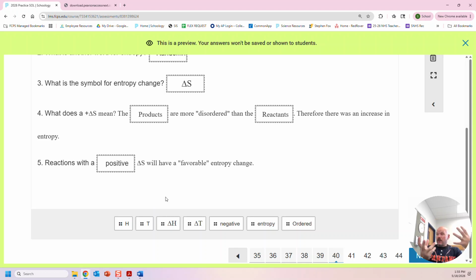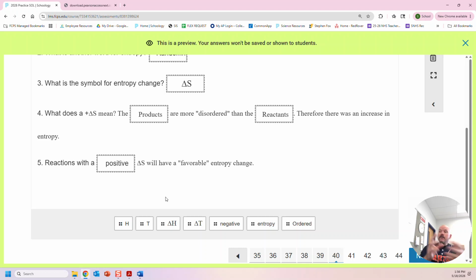That's kind of the balancing act in thermodynamics. Most reactions that are endothermic also have a positive delta S. So it's not favored in terms of enthalpy change because it's positive, but it is favored in terms of entropy change, delta S, because delta S is positive. And then the opposite is true for exothermic. Most exothermic processes also decrease in randomness. They have a negative delta S. So reactions that are exothermic are favored because the delta H is negative, but they're not favored in terms of entropy change because the delta S is also negative.